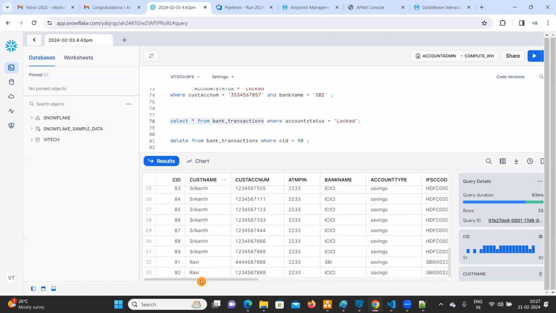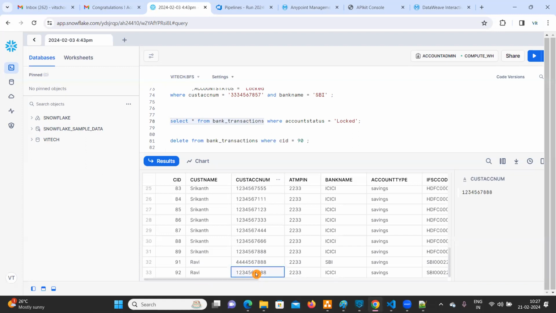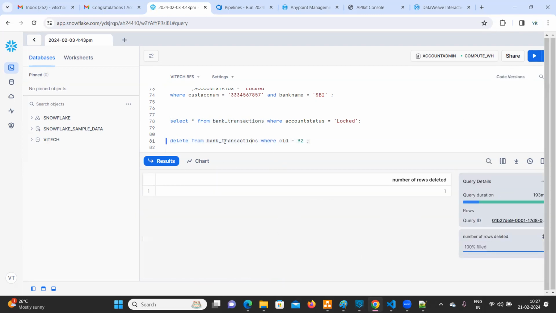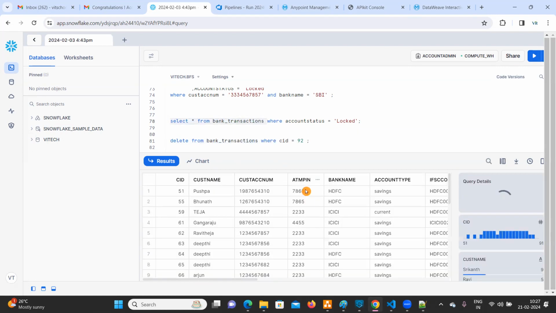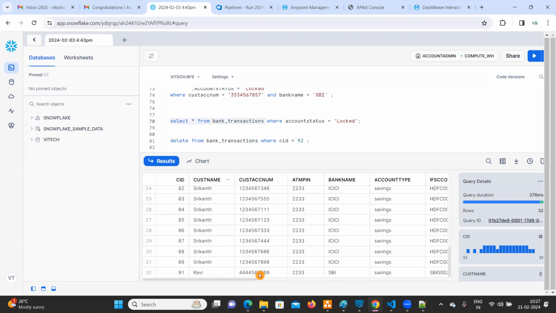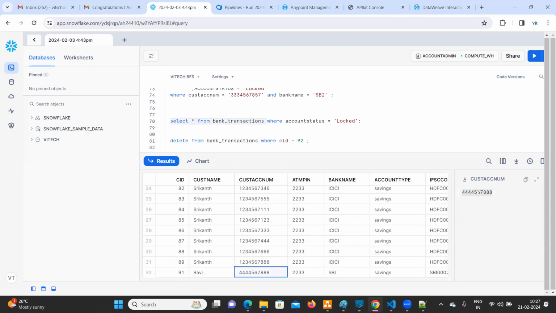So let's go here and search with that. Okay, 91 and 92. 92 also let me remove. Let's take this account number with the SBI.